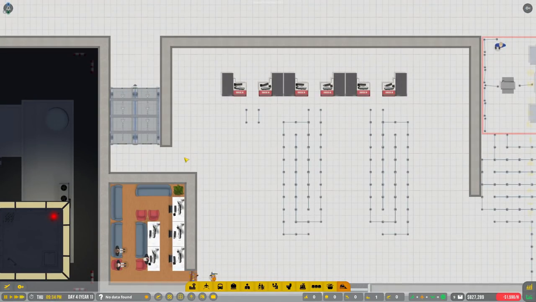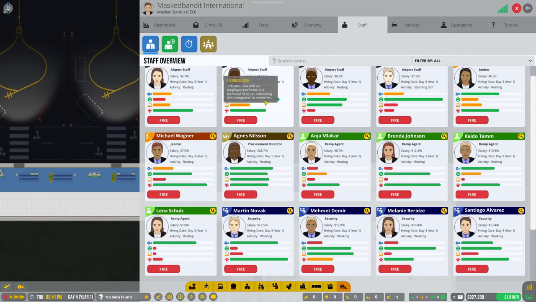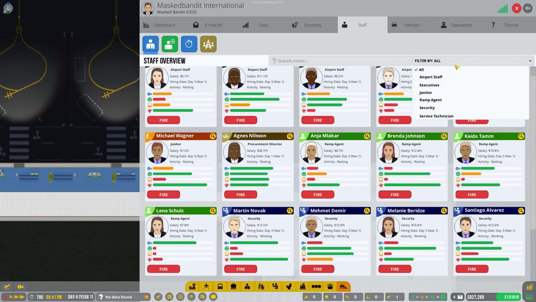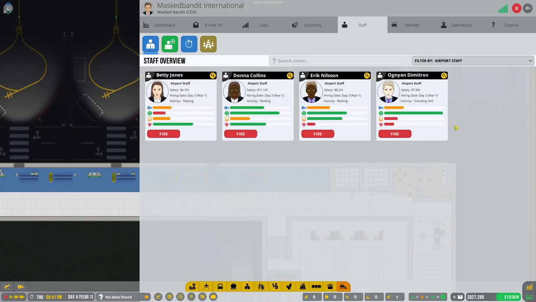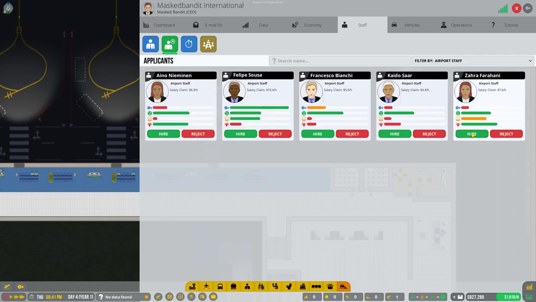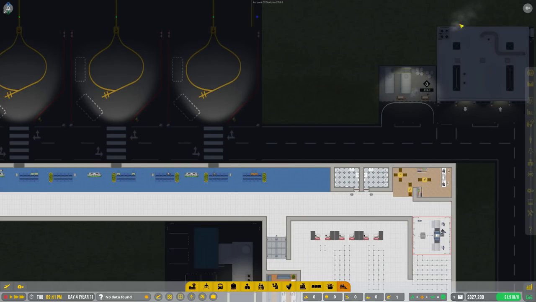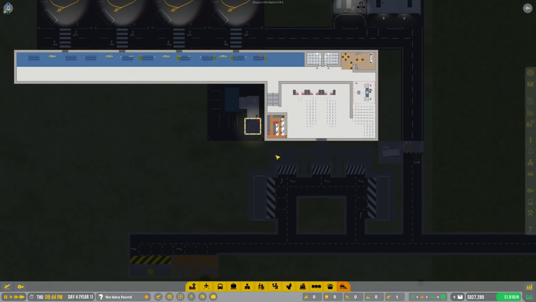I'm fearful that we might need some more employees. If I click on them, airport staff. We have only four airport staff. So let's hire a couple more of those just because I'm a little worried. Stress management. I like you. Let's hire you. And I guess we'll hire you even though your stress management blows. I think that'll be good. All right, so let's see how this works. There we go. So we're going to hire some more people.